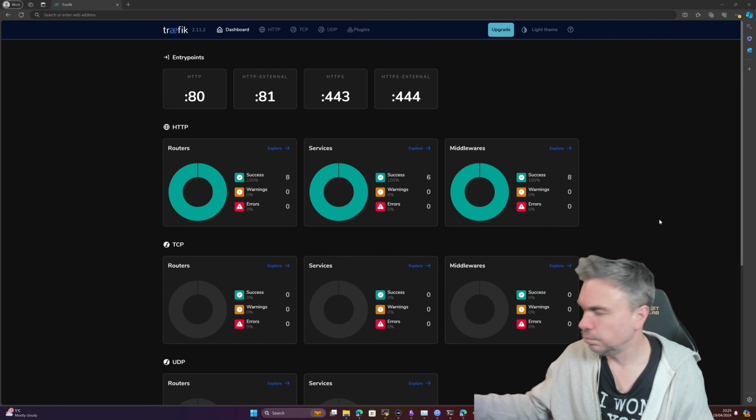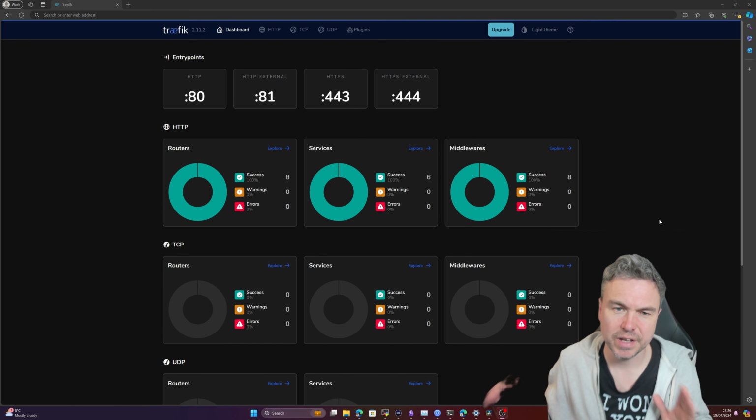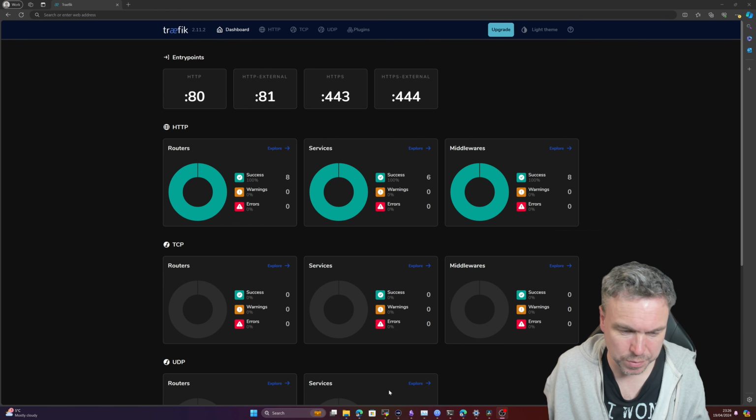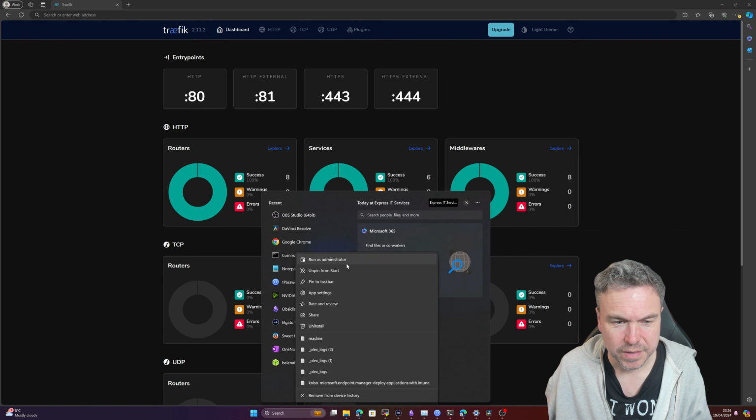Now, what I did say earlier on is I would show you how to do the host files. So let me just cover that one off. So, doing host files in Windows. Now this is probably just one of the easiest ways possible to do it. So all I'm going to do is open up Notepad, run as administrator.